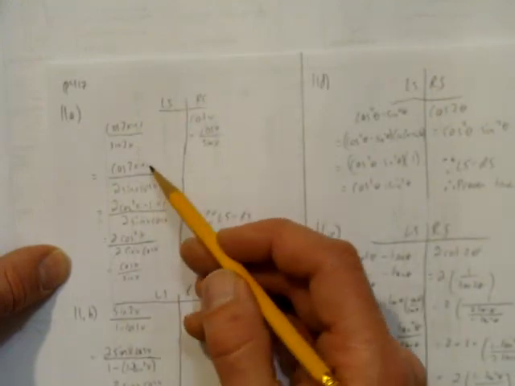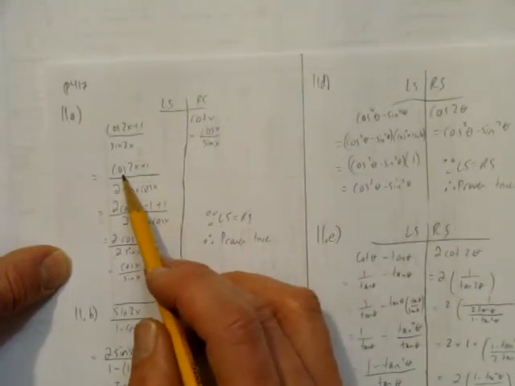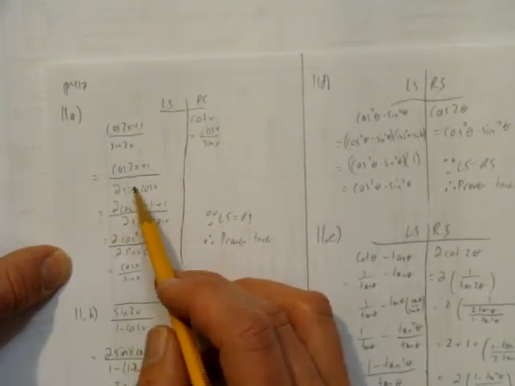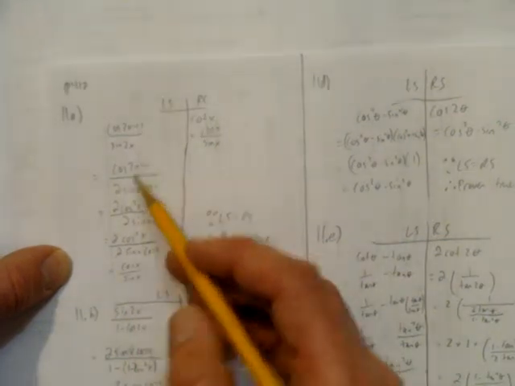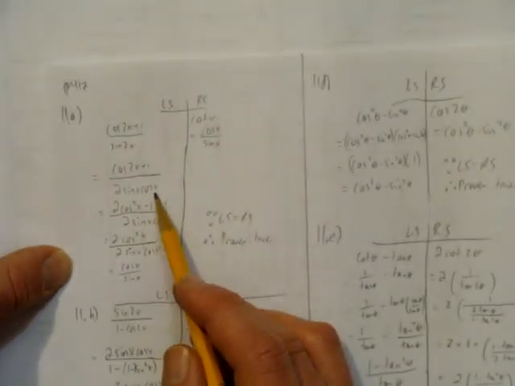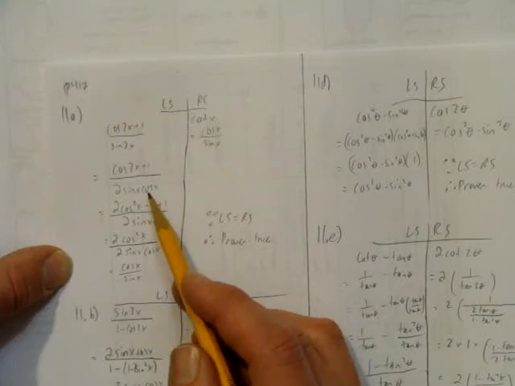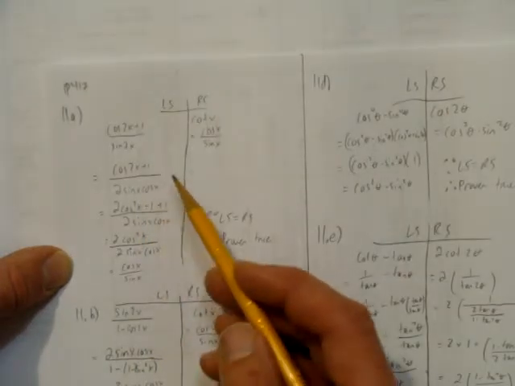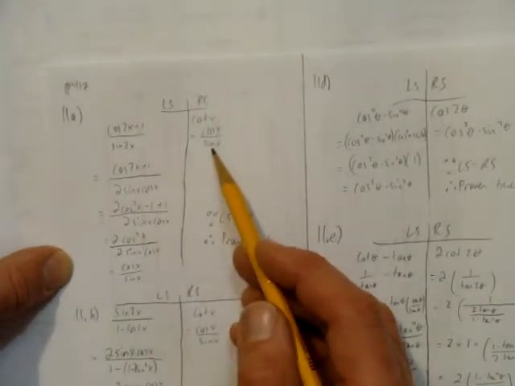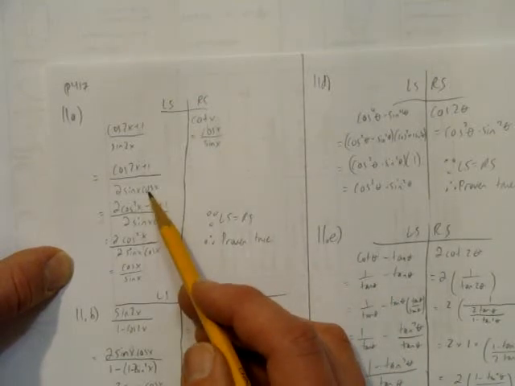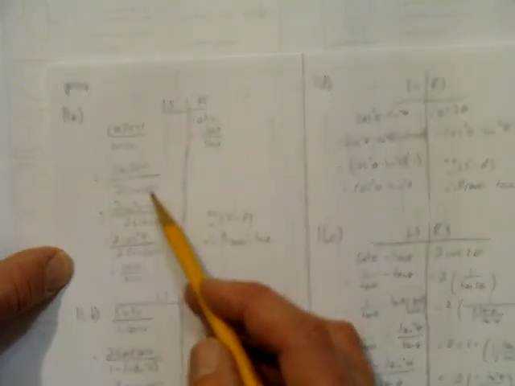I left the top for a while because I didn't know which version to use of cos 2x, but on the bottom, sine 2x, there's only one version. Sine 2x is 2 sine x cos x. Well, how did I proceed from here? I knew I wanted to have sine on the bottom, which means I wanted to cancel out cos. I'm supposed to end up with just sine on the bottom.